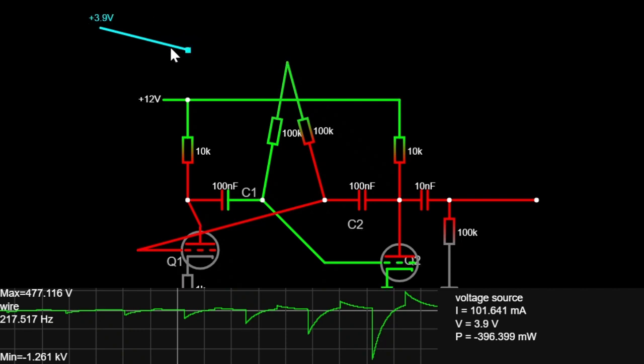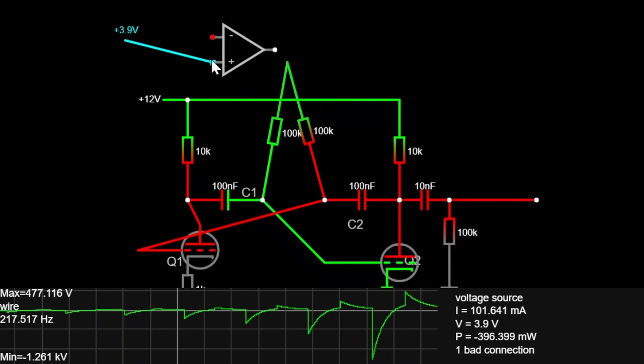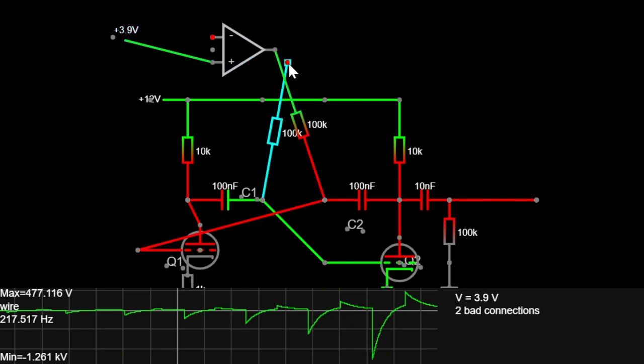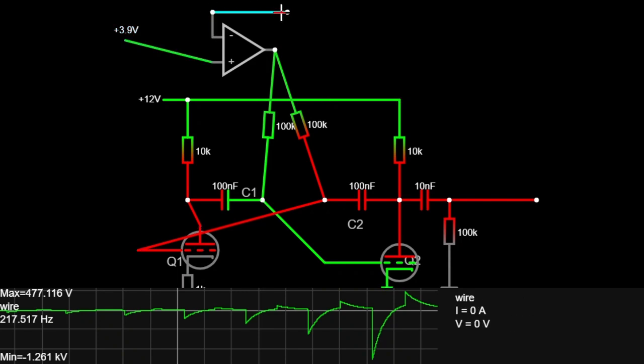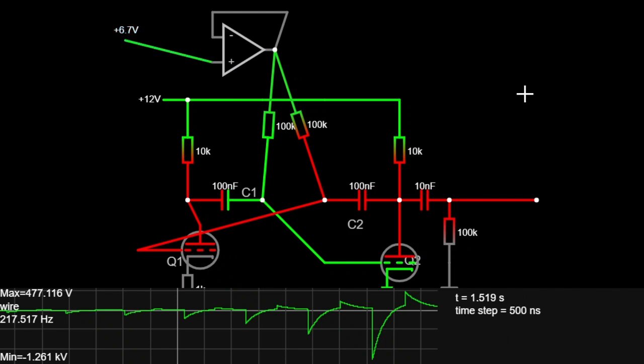Maybe we can use op amps, because it's not illegal. Even if we're using vacuum tubes, we can use the best of both worlds. So we start buffering this input here. We just say this is our CV, and we take CV from, let's say, -12 up to 12. Let's see what kind of craziness and noise we can make with this now.